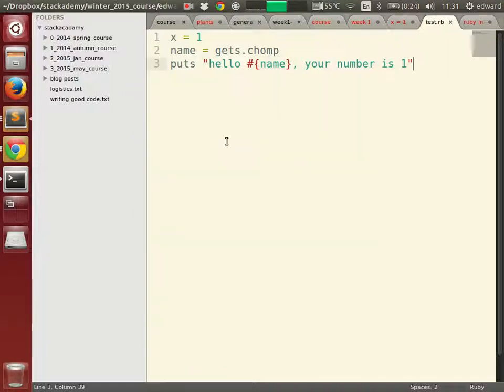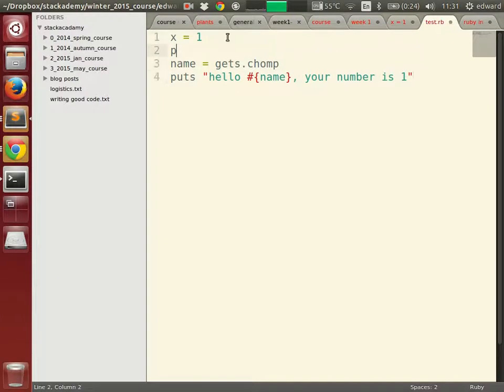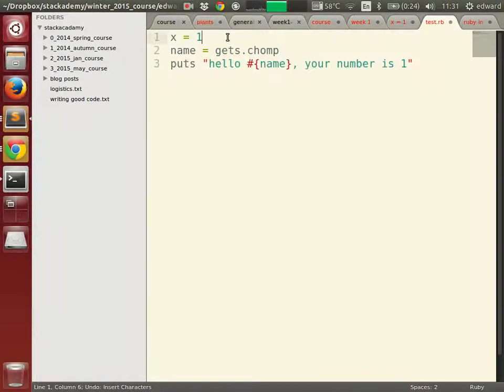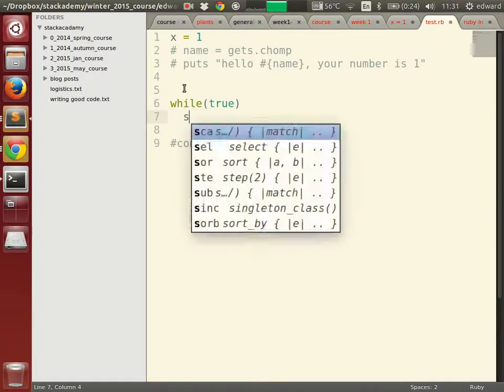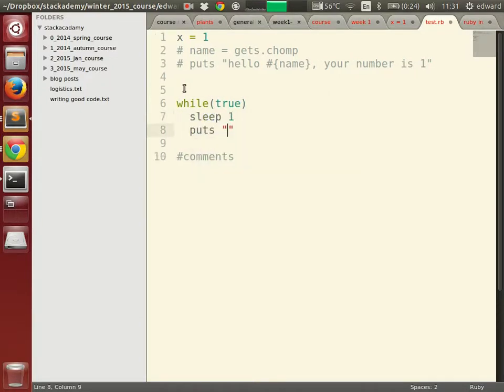I did mention it ends the file. Let's see. Wait, hold on. So the file can run forever if the code runs forever.